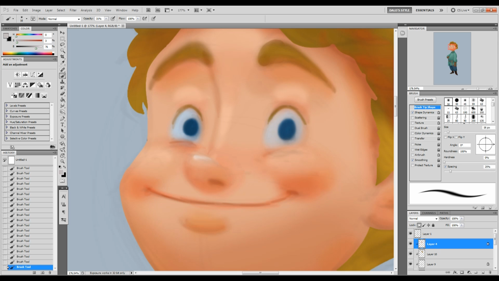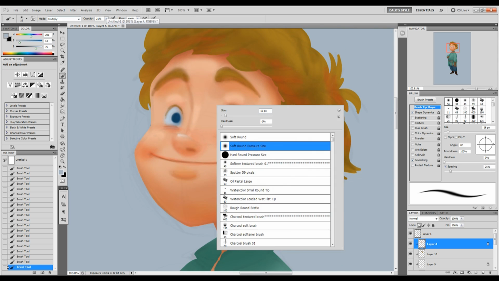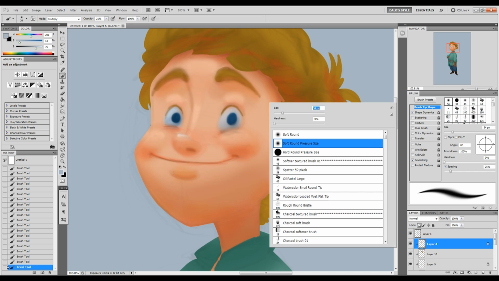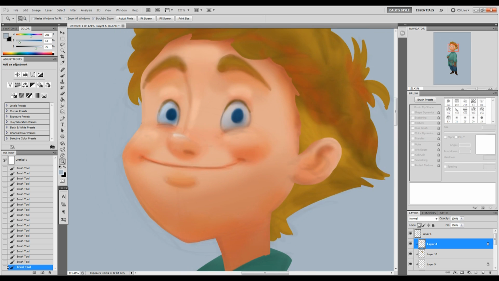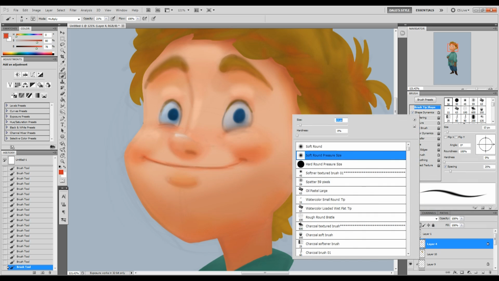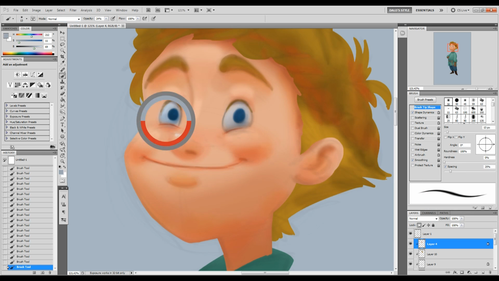Also, you can add some cool colors if you want, because the surrounding of my painting is quite cool.